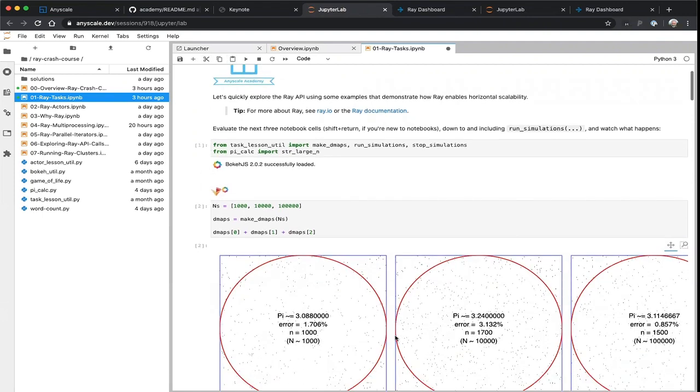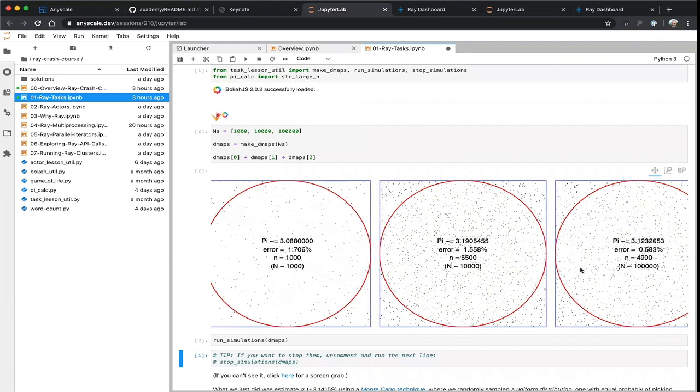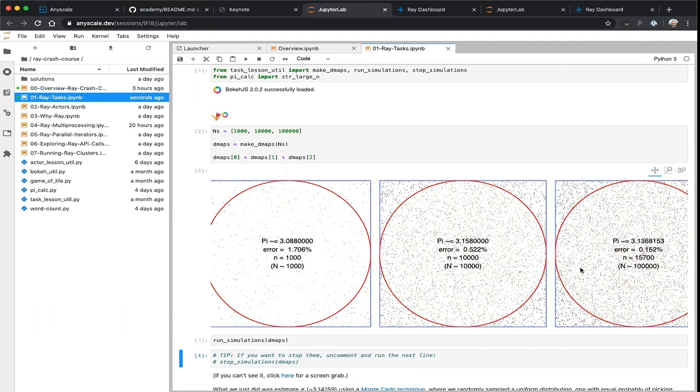And what you see here are 3 circles. If I can get this to scroll a little bit. And they're actually updating as they go. What we're doing is calculating pi, the 3.14159 pi. What's going on here?